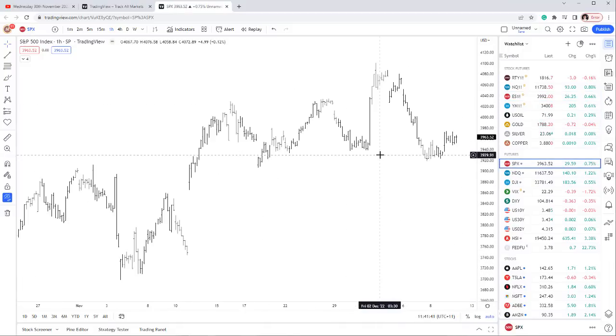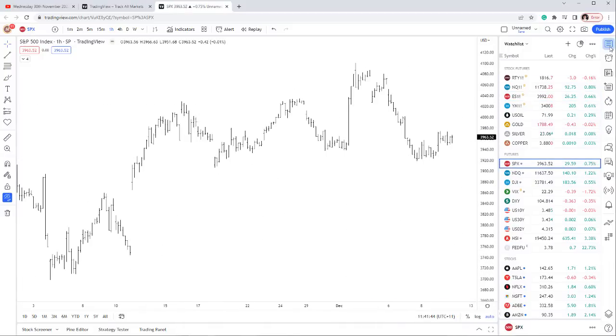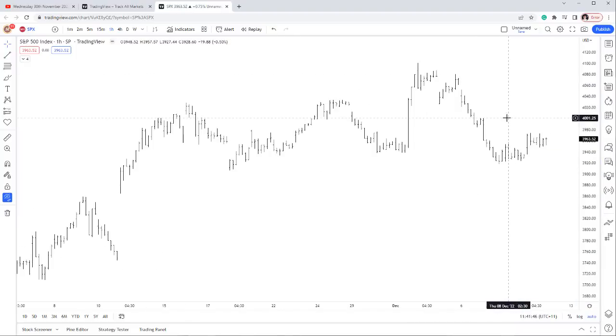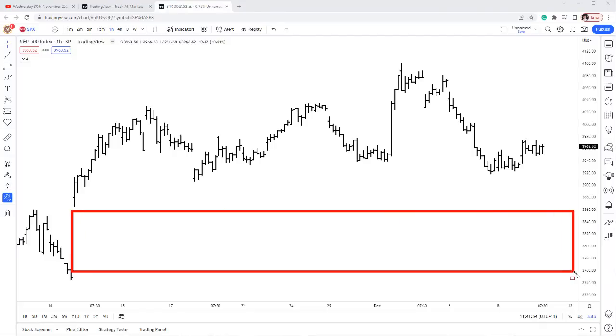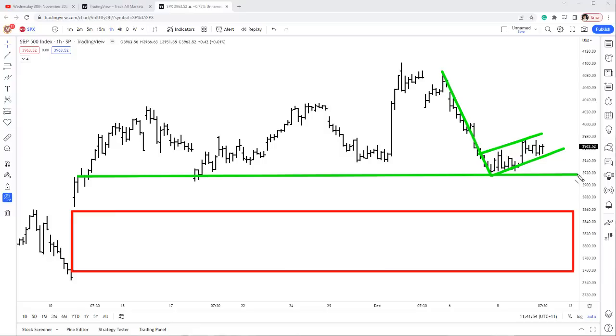Anyway, so what we can see here from the cash market perspective, because you've got the futures market and you've got the cash market, which is basically the indexes, okay? Firstly we have that support level around that 3,920. But there's a big gap here. There's a real big gap right from there to there. This whole thing is one big gap. And by looking at this level through here, we're developing this bear flag formation. And so what I do see is that we have all that level of support around that 3,920.